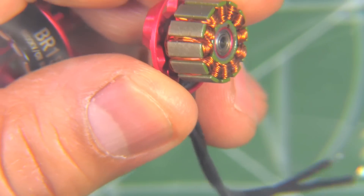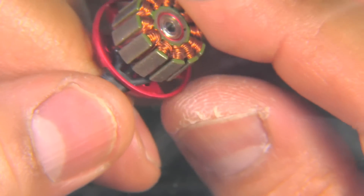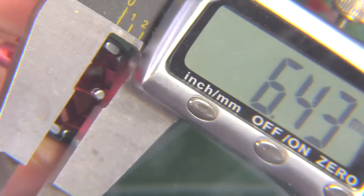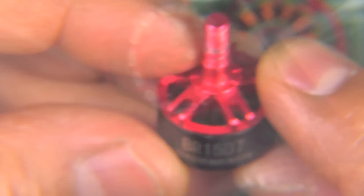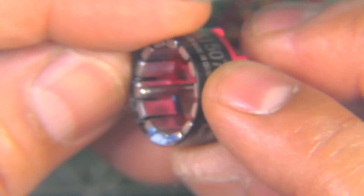The stator is supposed to be 7mm — let's get a measurement. It looks like 7mm, so the windings are not too bad; the stator looks pretty decent. The magnets are pretty chunky — not curved, just regular block magnets. The shaft looks like it's 2mm; let's get a measurement on that. That's 2mm, pretty standard for this size, and it's just pressed in there, into the propeller shaft which is integrated into the bell. No lip there, but it should be okay — looks like there's plenty of epoxy, so I don't expect any issues with the magnets coming loose.